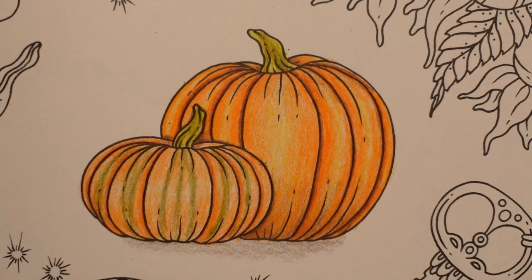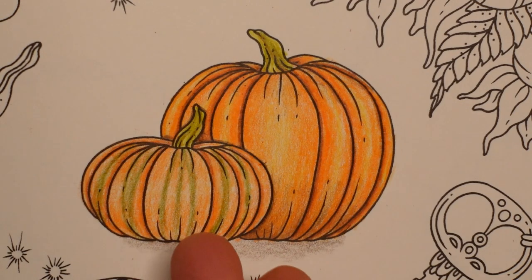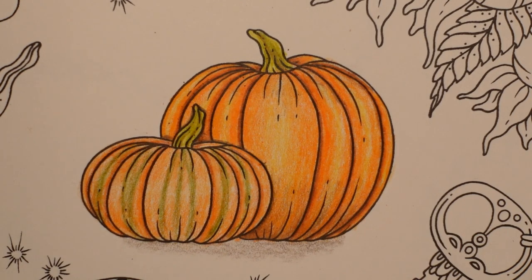But that's our pumpkin, which I had great fun with, or pair of pumpkins. So there we go. I mean, if you want this one to look a bit more realistic, you can go and look one up and try and copy it a bit better. I just did something from my head.